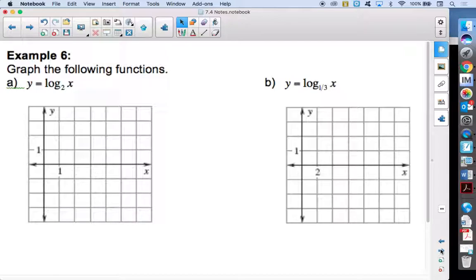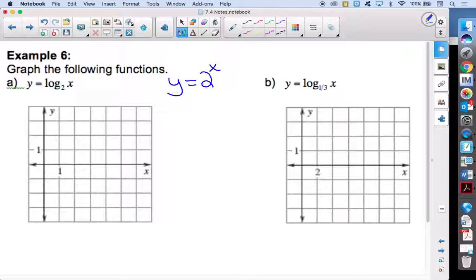Okay, so let's see if we can graph a couple. The first one says we have y equals log base 2 of x. And I said we're graphing these without a calculator, and they're actually pretty easy to graph if you can graph the exponential function. So if I have log base 2 of x, its exponential function is 2 to the x. So you just take your base and replace it with the exponent, and that's the exponential equation. So whatever the base is, that base gets the exponent to become an exponential function. So we're going to use the inverse to help us graph the log.